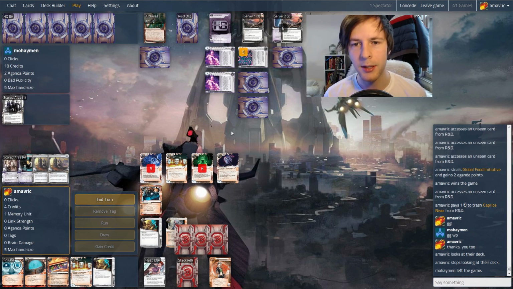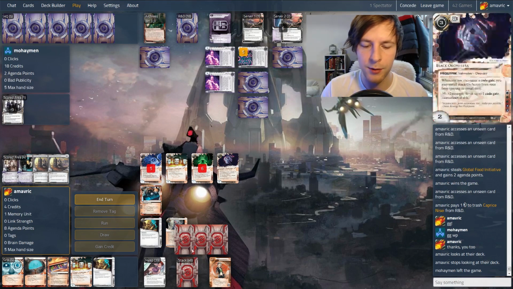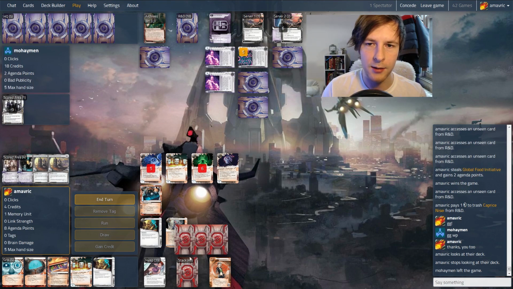Specifically, I mentioned code gates before. If there's a code gate we need to get through, we have so many options. We have Parasite, with or without Data Sucker. We have Nyashi, which is sometimes good, especially for Archangel, it's really good. And then we have Black Orchestra, we have Lotus Field, Yog, and we also have Faust. So the chance of us drawing an answer to a specific problem is relatively high. And for that reason, I think this deck is pretty exciting.